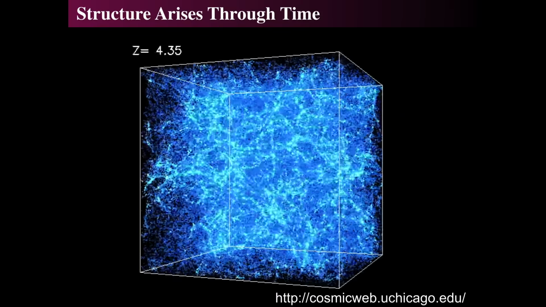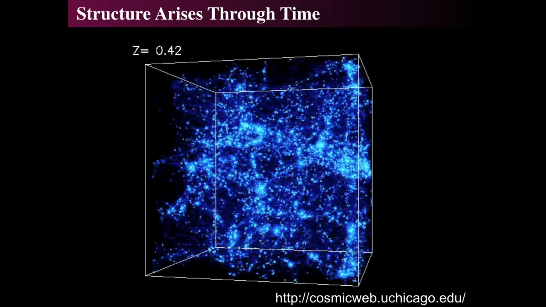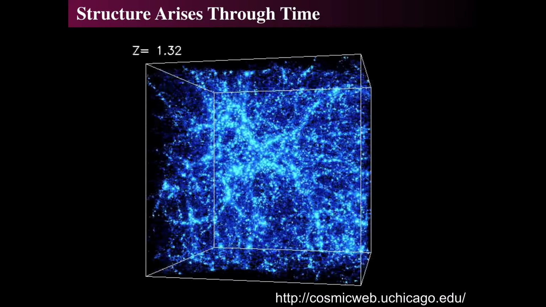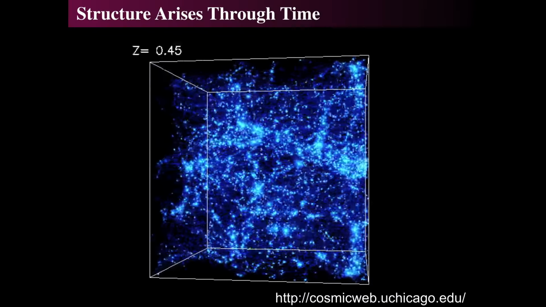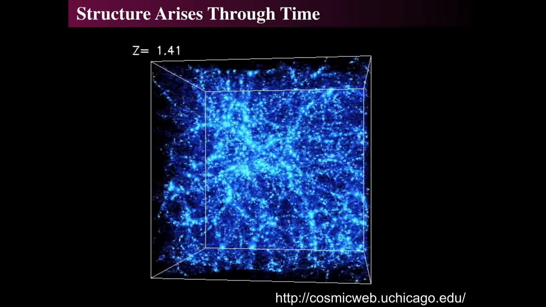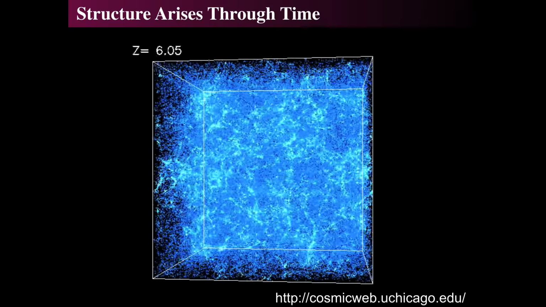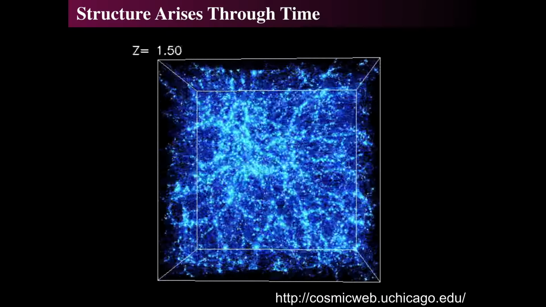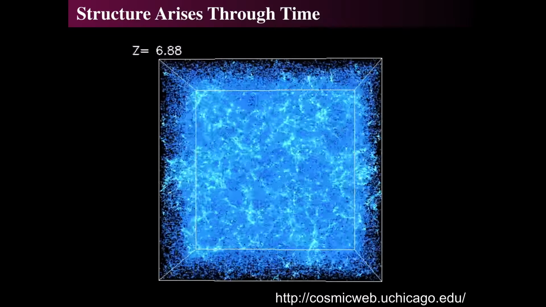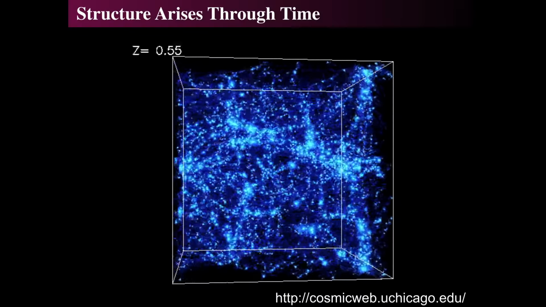Now, structure can be modeled using computer simulations. This particular one was performed at the National Center for Supercomputing Applications by Andrey Kravtsov at the University of Chicago, and one of my thesis advisors, Anatoly Klypin at New Mexico State. So there's a big shout out to Anatoly Klypin, who was on my defense committee at New Mexico, for creating a wonderful little simulation that shows us, from well before the epoch of reionization at Z roughly about 30, which corresponds to very far back in time, less than 100 million years after the Big Bang, is where this particular simulation begins.